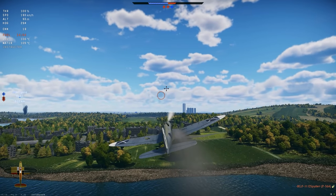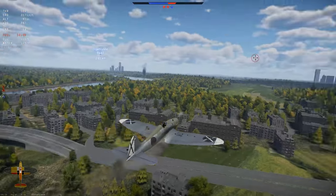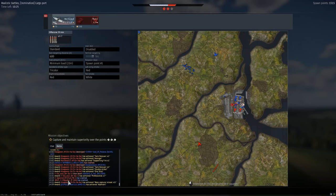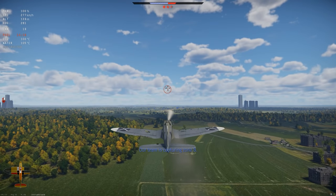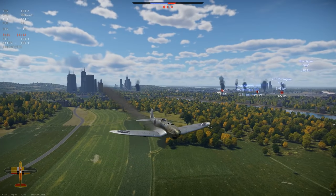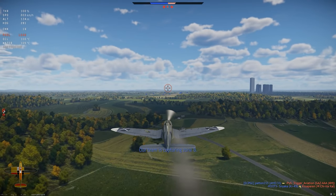Oh my gosh, let's go back to base! Going back to base! Oh, never give up, lads! We're almost at the air base, guys! We're gonna come back for this! Our team's not gonna... We have so many players, we got this! Let's hustle back to base! Get some more ammo, repair the aircraft, and thank gosh for engineers who needed to build bridges.